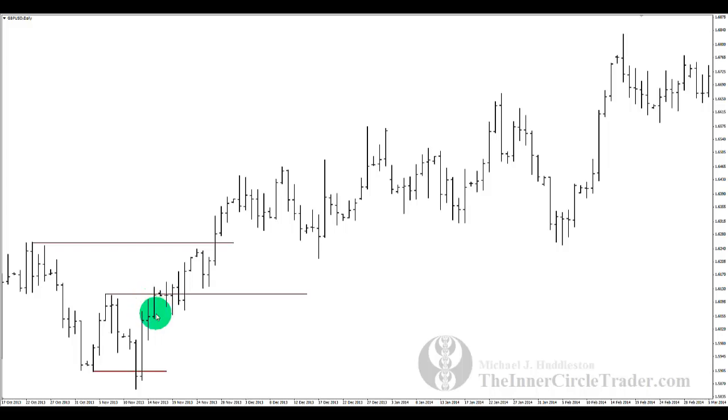Very next day, same thing happening. We have an opening price, a move lower, a Judas swing lower. We want to be buying, okay? What does it do? It expands to the upside, runs into the high, okay? Now what do we do? We wait. We want to see new opportunities form.